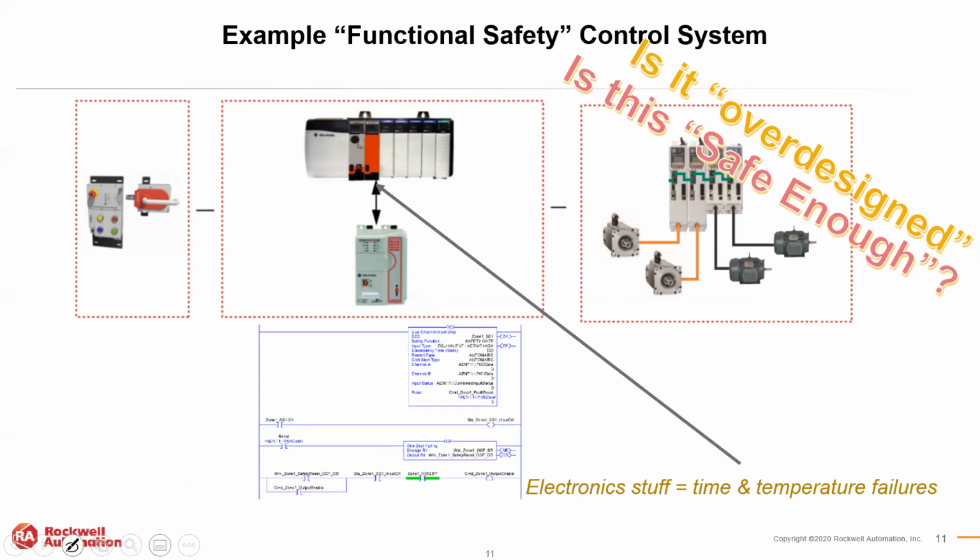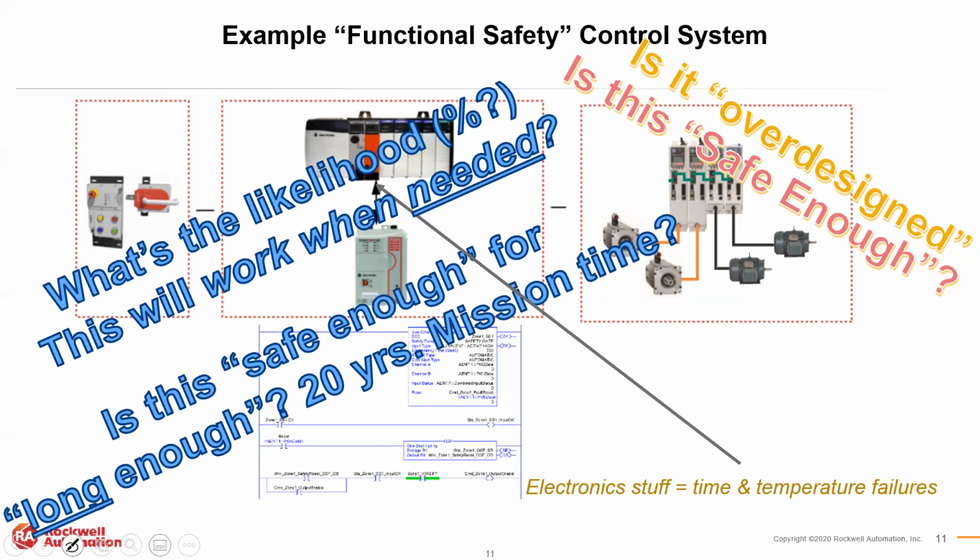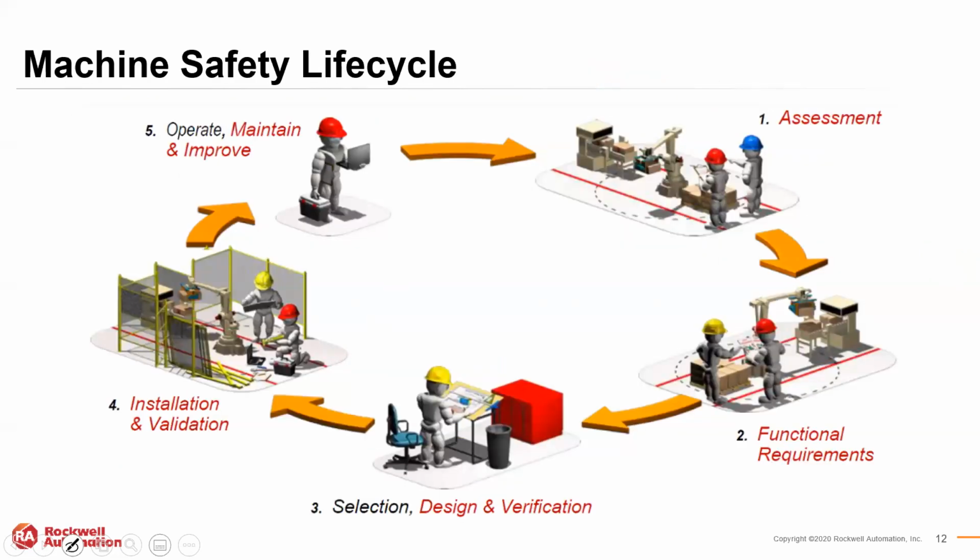With electronics, we're not really worried about wear and tear, but we are worried about things like time and temperature and breakdown of semiconductors over the years or decades. So the questions really, again, are, is it safe enough for long enough? And is it available? Is it likely that it's going to work when it's needed to keep somebody safe? So that's the modern approach to functional safety and machine design.